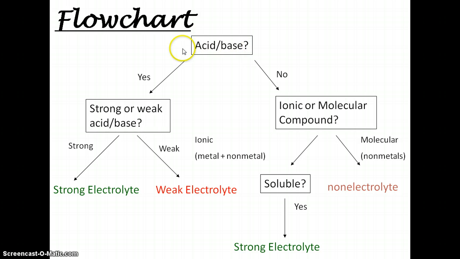All right, now most things we deal with are not going to be acids and bases, so we're going to be going this way. Then we have to look and see if it's ionic or covalent. Molecular means covalent. Ionic is a metal and a nonmetal. Covalent is when you just have nonmetals. Covalents do not dissolve in water, so you're just going to keep them together and write them as a solid or a gas, whichever they appear. And ionics, you have to determine if they dissolve in water based on the solubility rules, which we just looked at. So if it's soluble, or aq, then you break it into component ions. Okay?